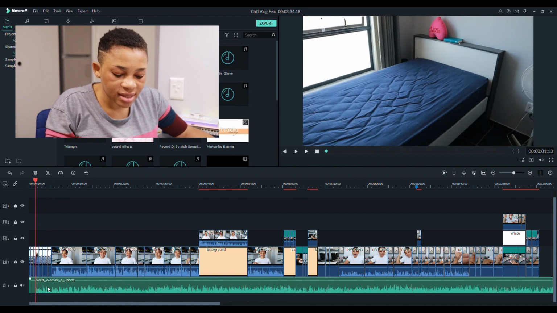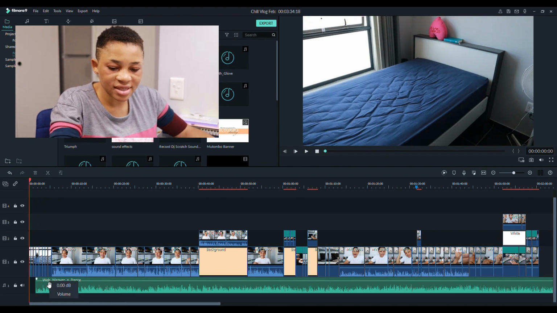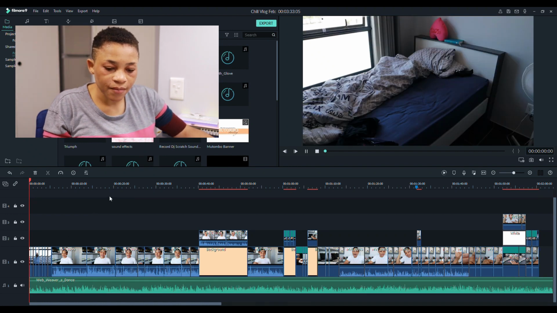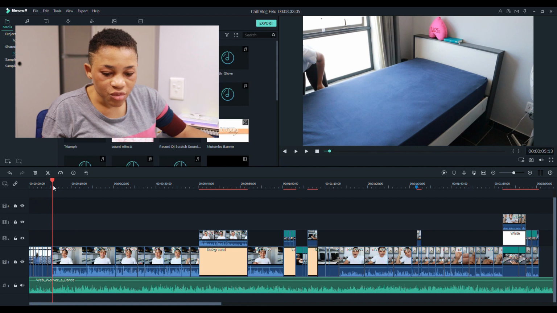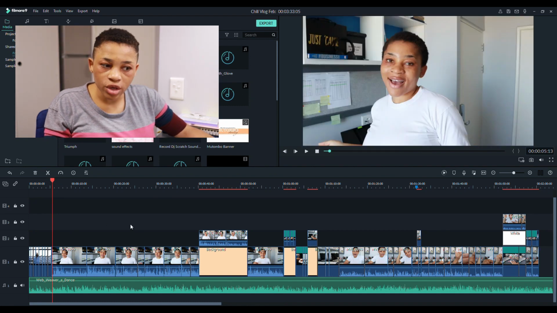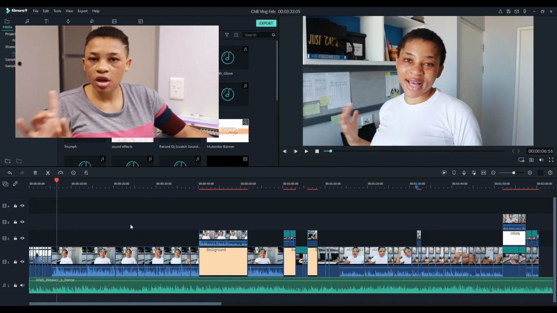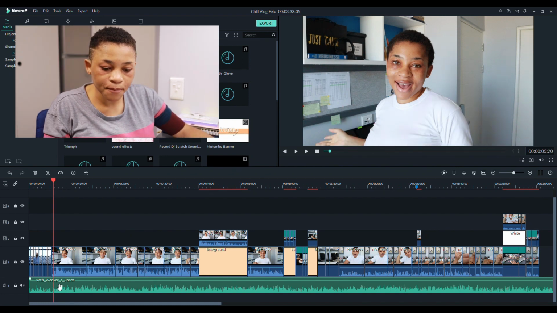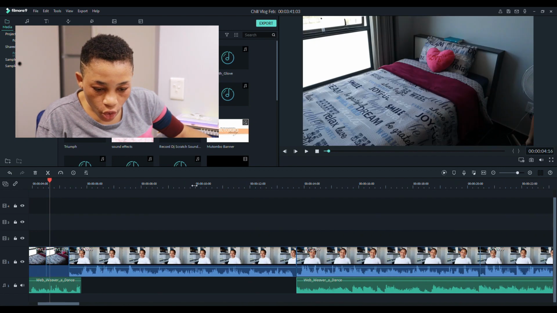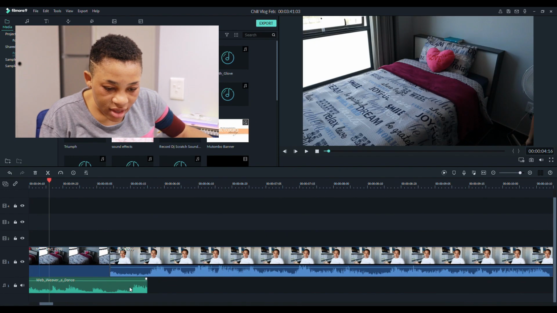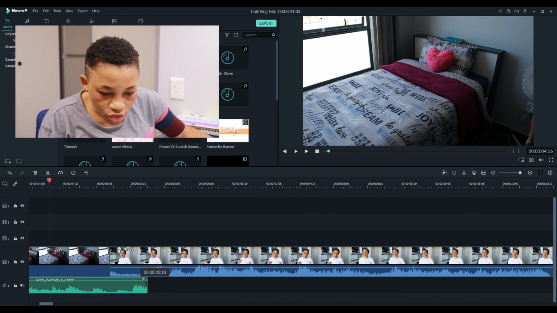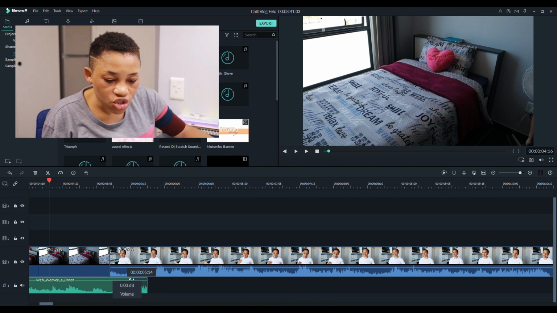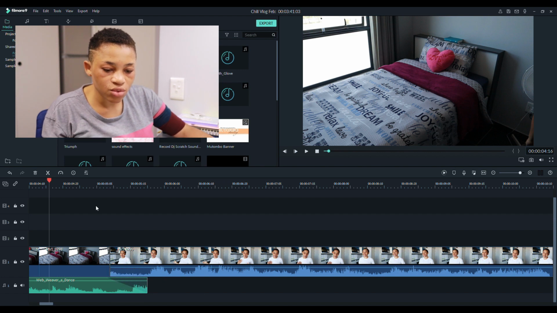So I'm going to split it and then delete the silence part, drag this to the front, and let's see. I don't need the music to play while I am talking. Hi people, it's too much. I don't like it. I'm going to cut off the music here and then go into that track where the music is and reduce the volume, make it fade out. When I pull this thing here, it's just to help it fade out.